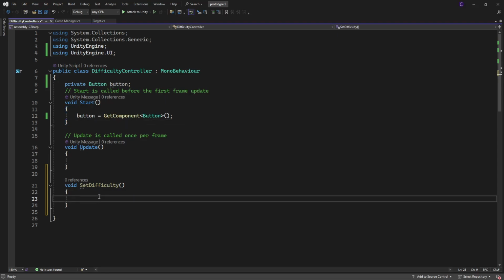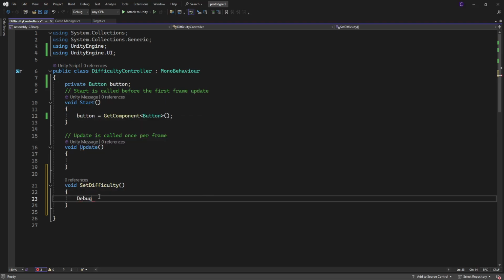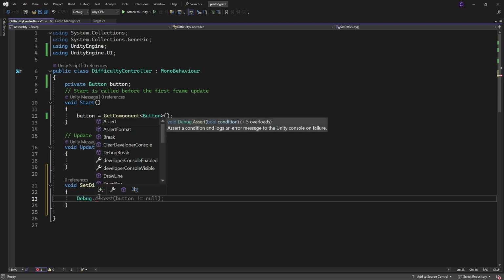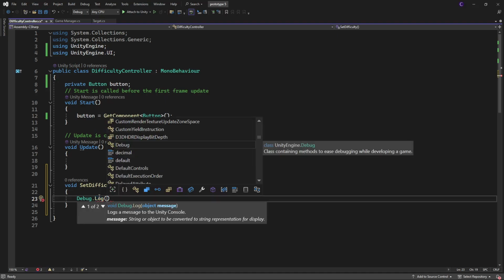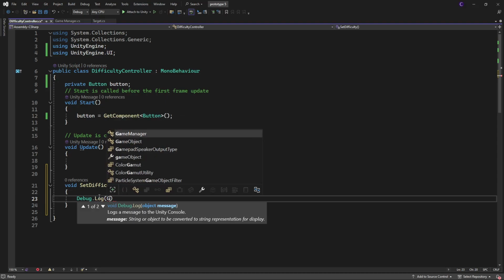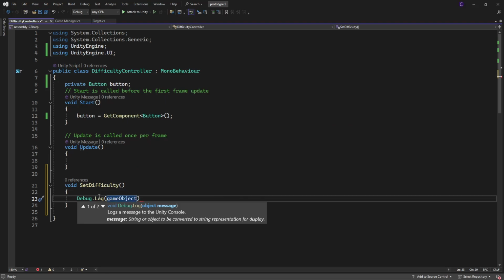We need debug dot log, game object dot name, and then we're going to use a string thingy.